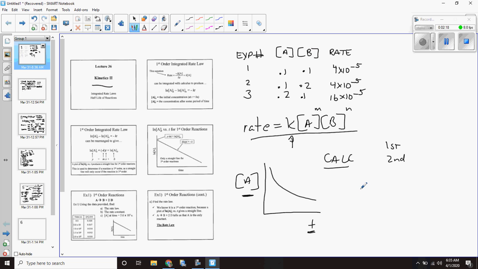We know that in the first video we talked about what to expect in the different reactions, and that you definitely have to know the shapes of the graphs. In the zero order, first order, and second order, what graph actually makes that graph linear? Whether you're graphing concentration versus time, or the natural log of concentration versus time, or 1 over the concentration versus time, it is either a zero, first, or second order reaction. So you have to know which one of these graphs gives you a straight line, because it tells you the order of the reaction. All right, so let's get into this.